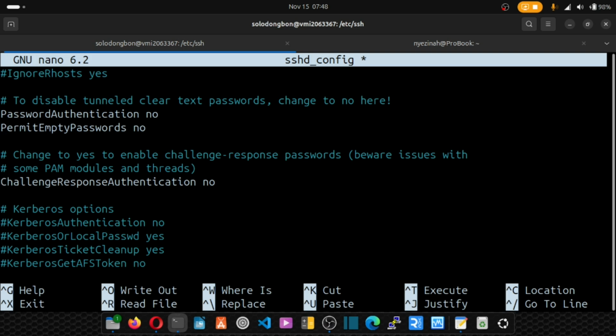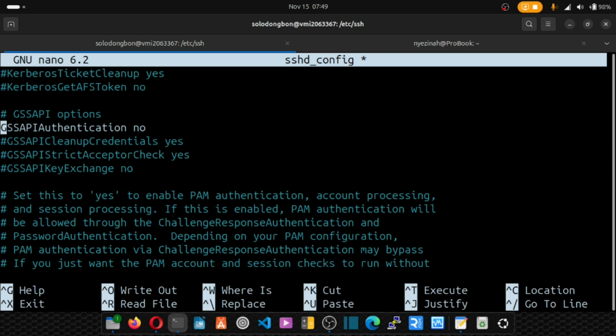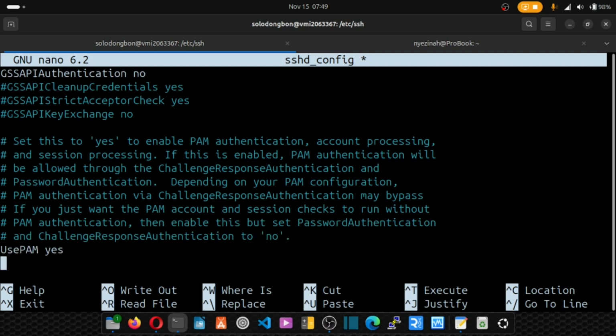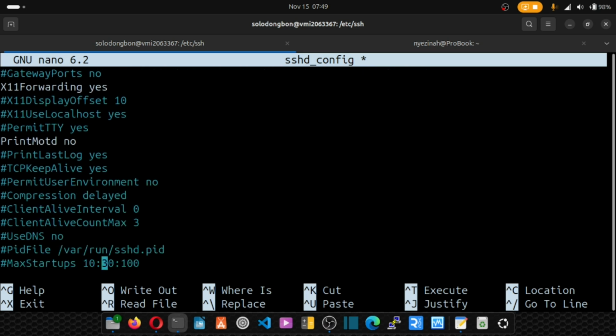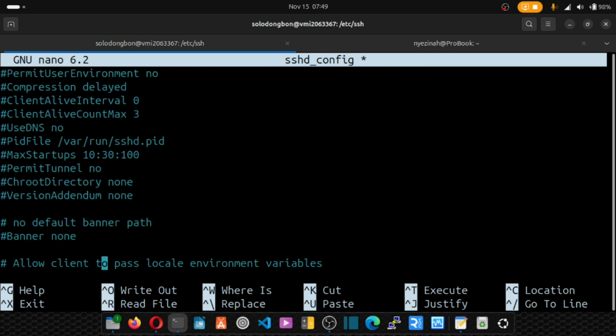Continue scrolling, and we have to also disable this and leave it as what? No. Continue scrolling. We want to also remove this and leave it as what? No. So continue scrolling to where you see PermitRootLogin.